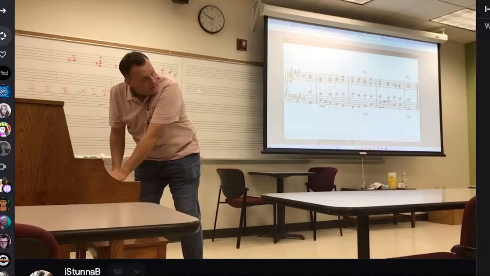The last one, we have A, E, A, C sharp. And in the key of A, that's gonna be back to our 1 chord. So, just out of this first half or so of the chord progression, are there any instances where Bach does not conform to our chord progression chart?